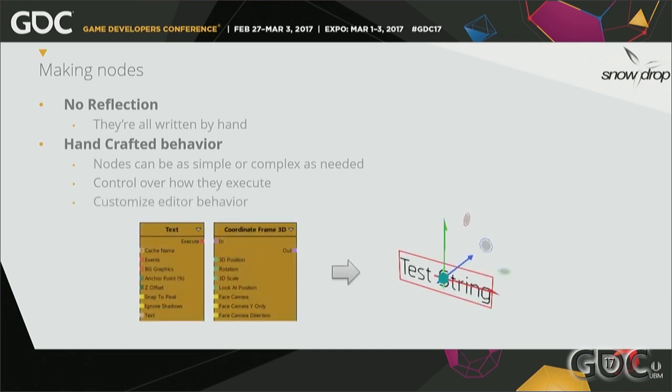And in the editor, we can customize nearly every aspect, so complex nodes are easy to work with. For example, when selecting any UI node, you see the element in the editor that's selected, and our positional nodes provide elements in the viewport so you can interact with them directly.